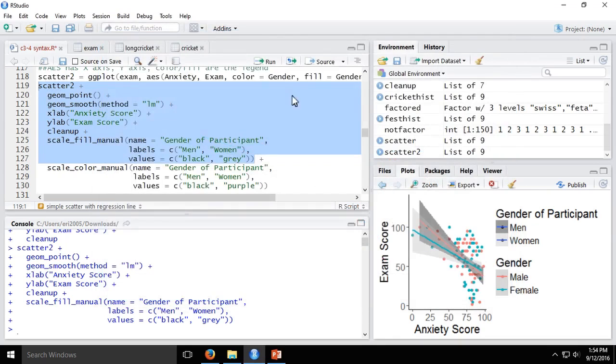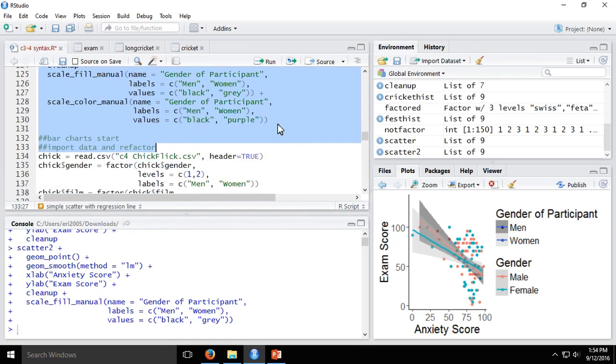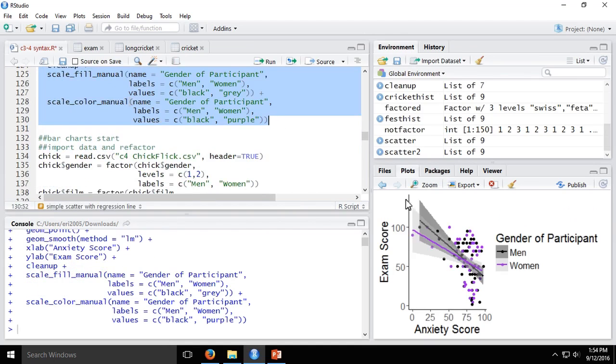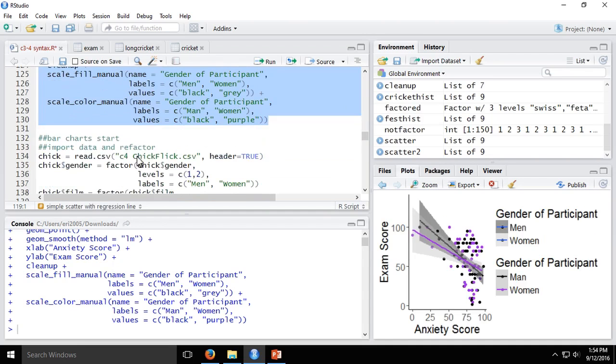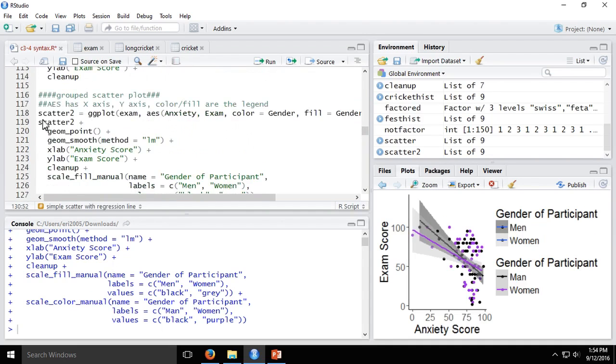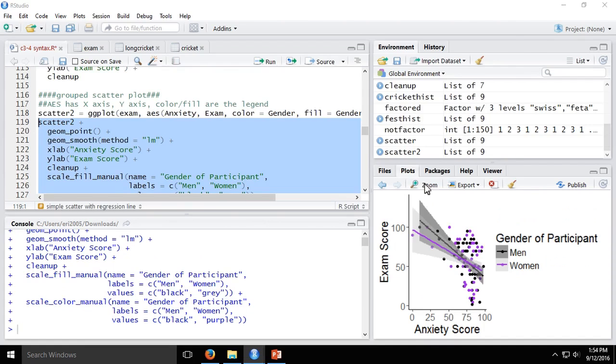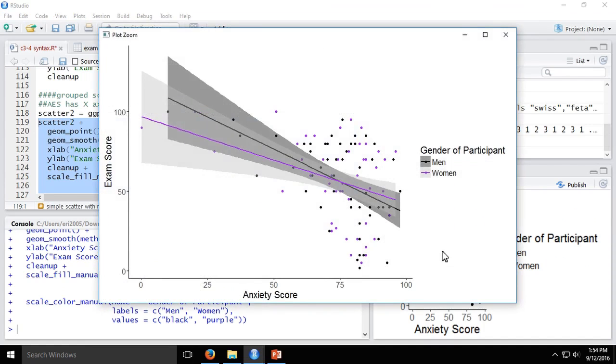So if you have both of them up here, color and fill, you have to have both of them down here, and they have to be exactly the same, or you get two legends. Okay. So by the same, I mean the labels and stuff. Clearly I changed the colors here between the two, but if I had one of them spelled min and one of them spelled man, it would give me two legends. Okay. So the labels and the names have to match. But I changed the colors so I would have some distinguishing difference between the two. Otherwise, all black and gray gets a little hard to see.